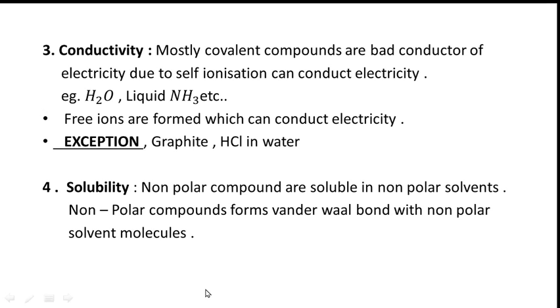Third point is conductivity. Most covalent compounds are poor conductors of electricity, but some conduct due to self-ionization. Free ions are formed which can conduct electricity, and exceptions are graphite and HCl in water. Fourth point is solubility. Non-polar compounds are soluble in non-polar solvents. For example, a non-polar compound is benzene.